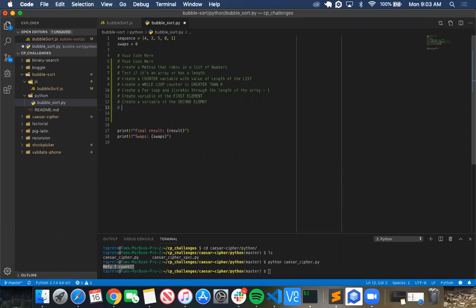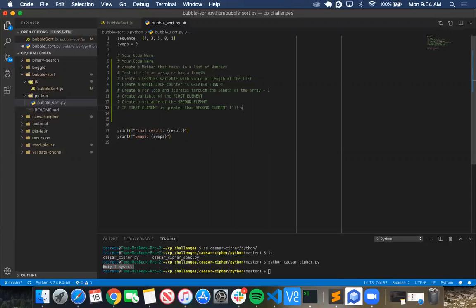And here's where I want to be able to swap the elements. So here's my if statement. If first element is greater than second element, I don't know what I want to do.